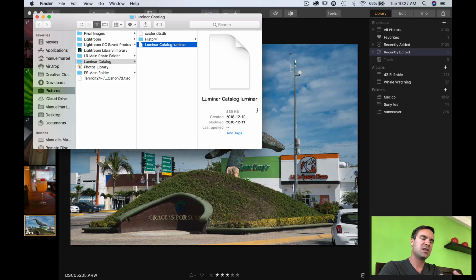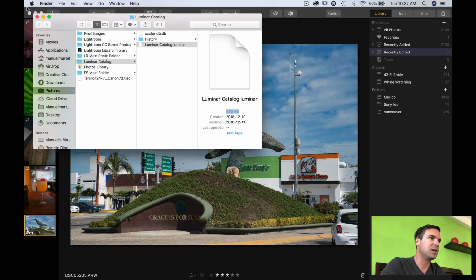Same principle with Lightroom, the catalogs will be growing as you edit more photos, introduce more photos into Lightroom. So the same thing will happen in Luminar, more photos will be in there, and that size here will grow to maybe 1-2 gigabytes. I'm not too sure how big it will grow because it's a fairly new system here with the library.